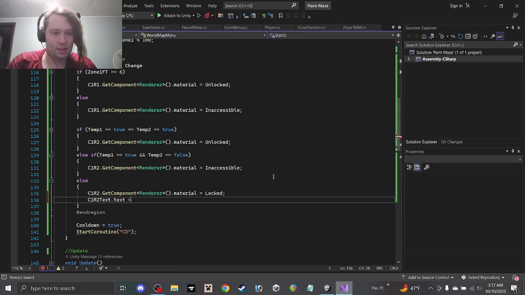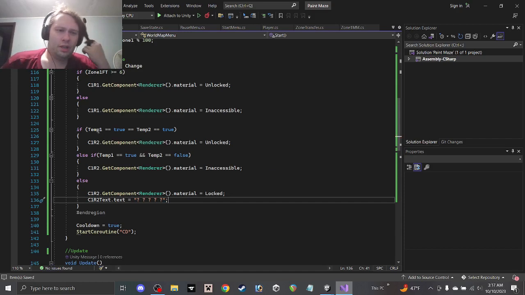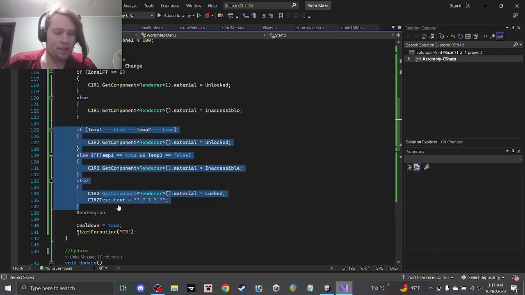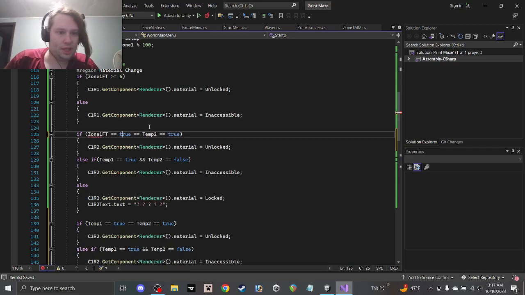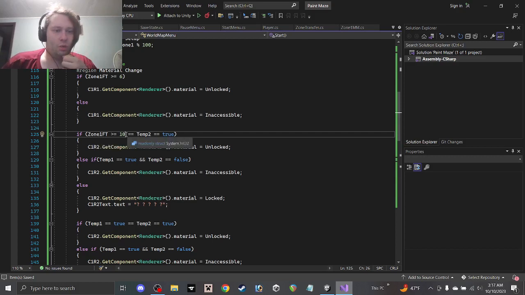What was it? Text equals question, question, question, question, question. I think 5 question marks in a row will work perfectly. Okay, just do 2, for example. If let's say this is 10... Matter of fact, I could probably go on ahead and do that. Zone 1 FT is, for simplicity's sake, equal to or greater than 10. Unlikely to occur because there's no way you're getting this to 11. So it detects to see if the zone prior was completed. Same thing will apply in this department here.